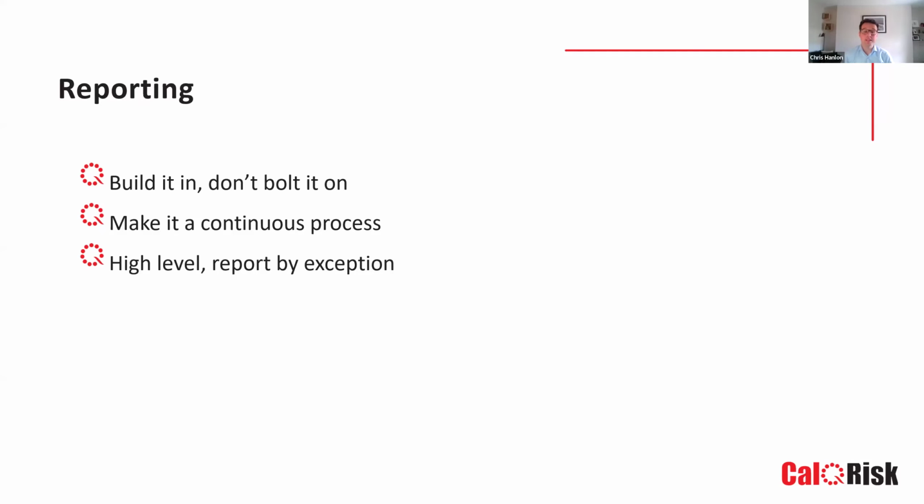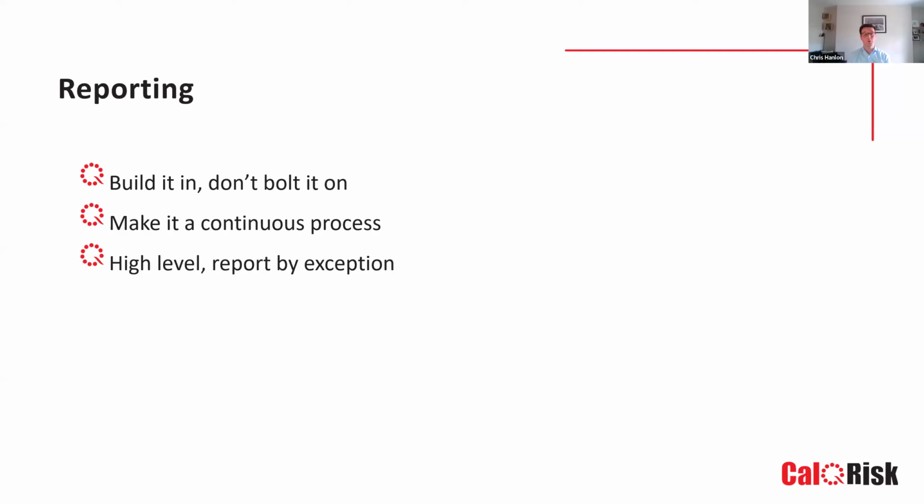So we will go and we'll introduce control testing programs. We'll do it really well for 3 months. We'll have a control testing paper that will go to the board and our committee, but then it starts to fizzle away. So what I would suggest is that we build it into our existing risk reporting. It might just be a 1 page or a graph or a diagram or whatever it is.